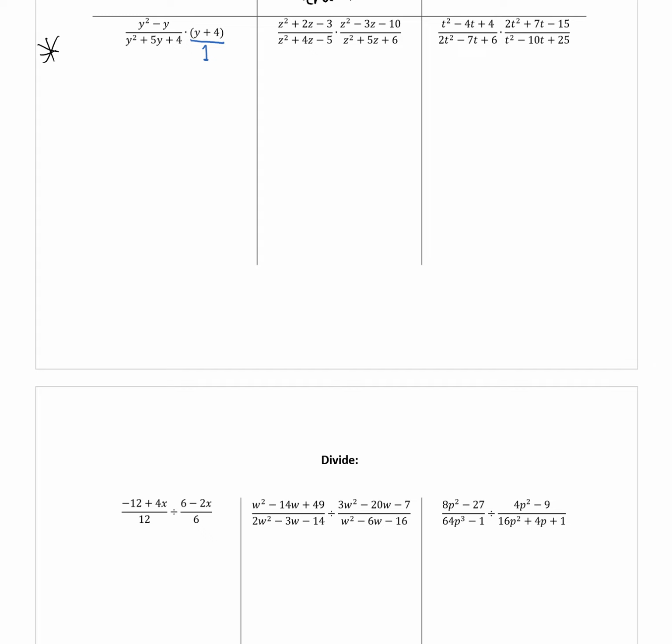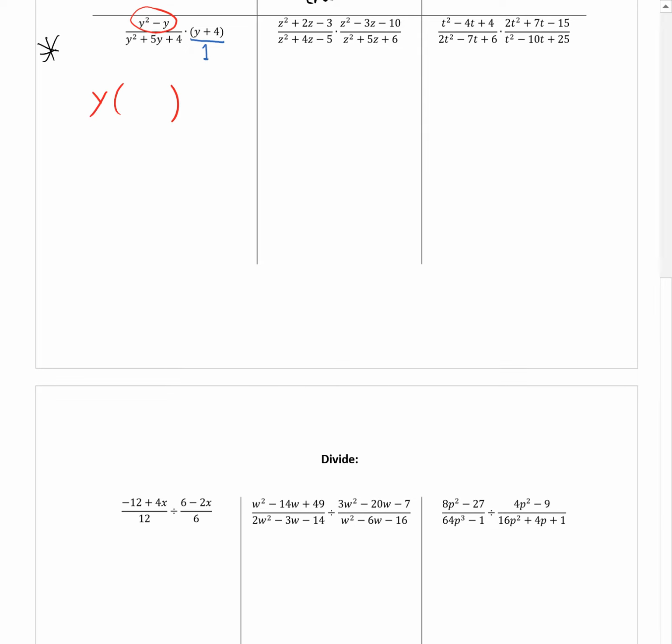It's just like regular numbers. If you're multiplying a fraction by a whole number, you can always write the whole number over 1, so it's a fraction. And now let me try to factor stuff. In the first numerator, we have y squared minus y. At first I thought that might be a difference of squares, since you see y squared, that's something squared. But actually all they have is a common factor that I'm going to factor out, that's it. They both have a y in common. If I take a y out, y minus 1 is left.